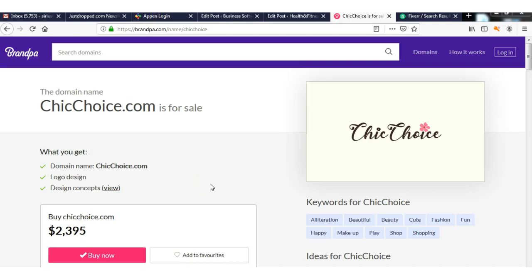Hey guys, here's a quick fun way to turn $69, the average price, into a couple of thousand. If you've only got $69 to spare, you might want to do this and try to turn it into up to three, or more than 3,000. I've seen it's to do with buying domain names and then selling them. I've seen people selling their domain names for up to 100,000.